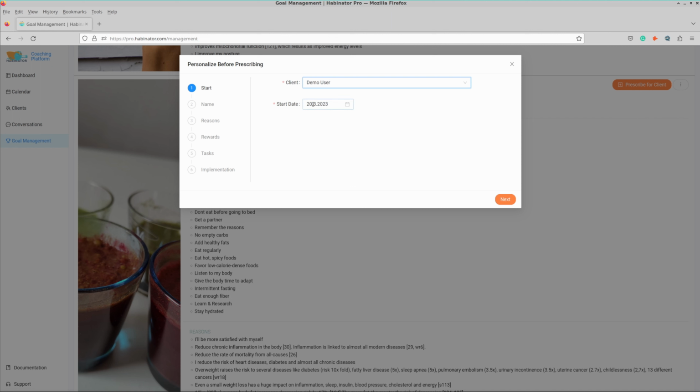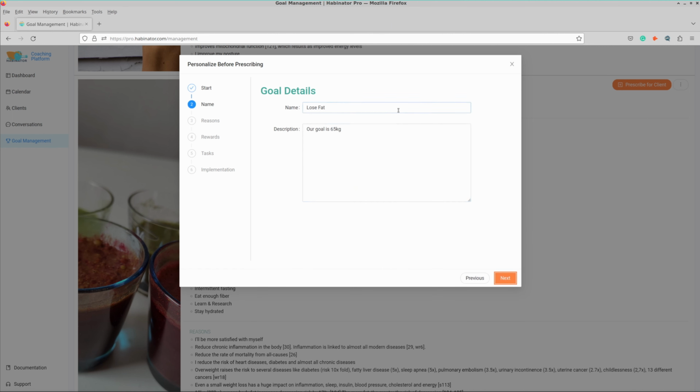Maybe the client is starting tomorrow, maybe they started already, and you always go through the same steps as when creating the template, meaning you take a goal from your template and you can still personalize it per client.